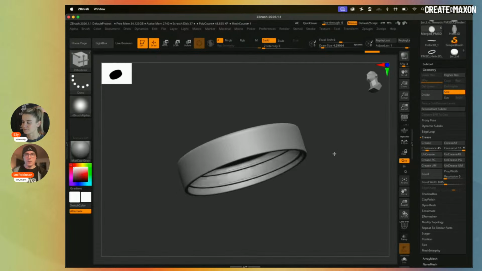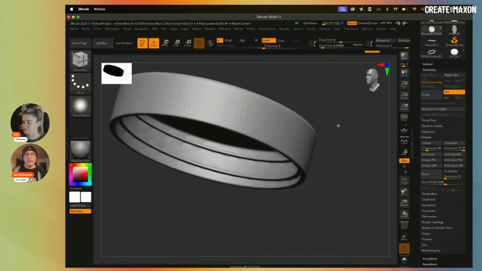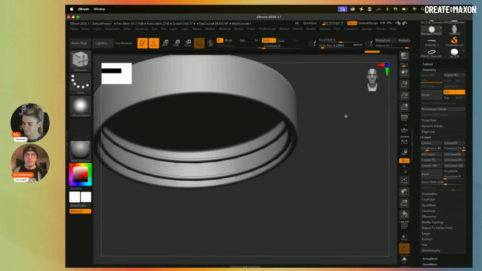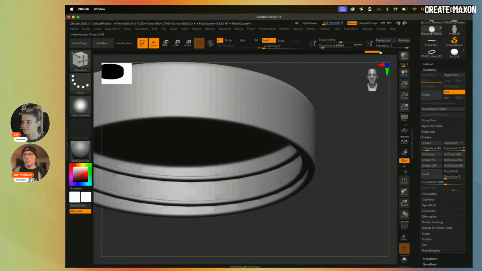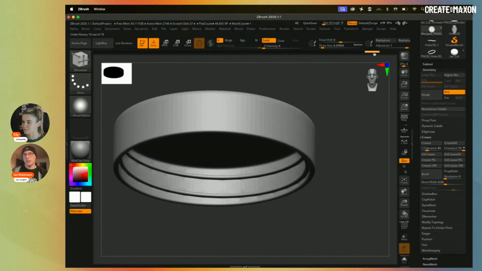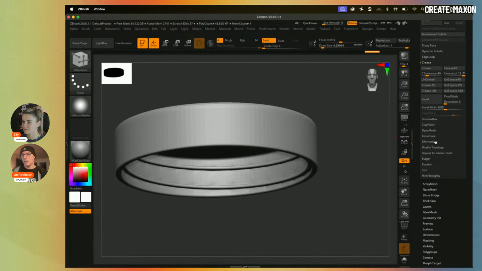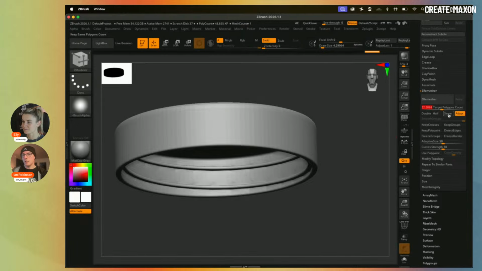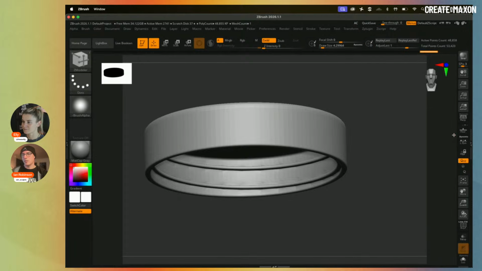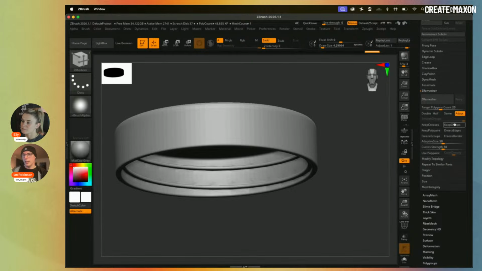So we can go ahead and delete lower. Now you can come in. I like to do some sort of ZRemesh to give me a little bit cleaner topology. So I'm going to go up to the top of my history and Control-click right up here at the top. That's going to remember that this is the state of the mesh quality. And from here, I just want some cleaner topology. So I'm going to kick this up to like 20,000 actual points. We're at about 48,000 points, so 20,000 should be fine. And I'm going to say adapt to size. Let's turn that down. We're going to keep our groups, but we're going to turn this down here.